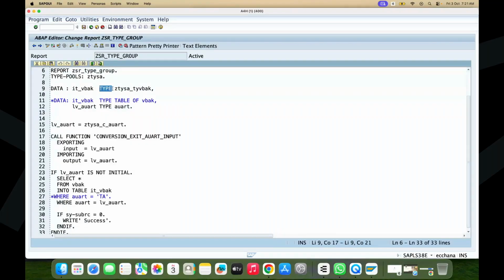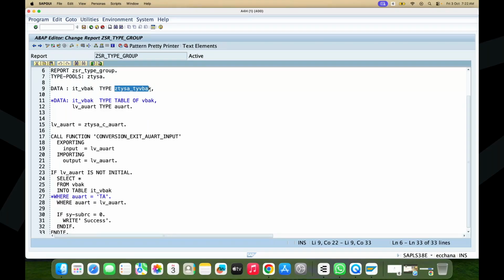So why I am saying this many times: in previous ALV reports we have created internal tables using it_events or another function module, other internal tables, it_fieldcat, it_events. At that time we used SLIS type group or type-pools, and we referred to type group components of SLIS. So that's why I'm insisting on this many times. So don't confuse. An internal table will be created using the TYPE keyword as well as the TYPE TABLE OF keyword.